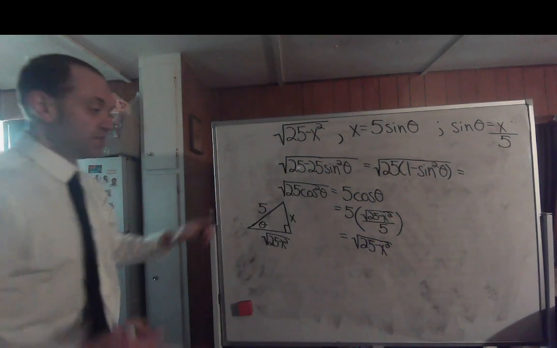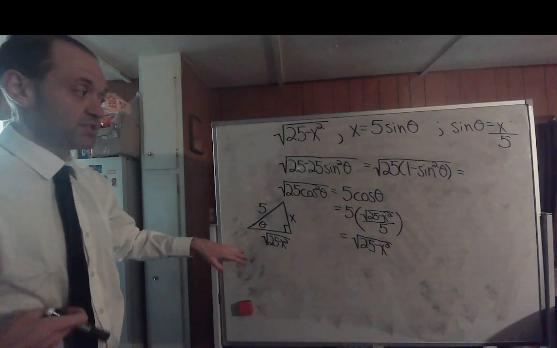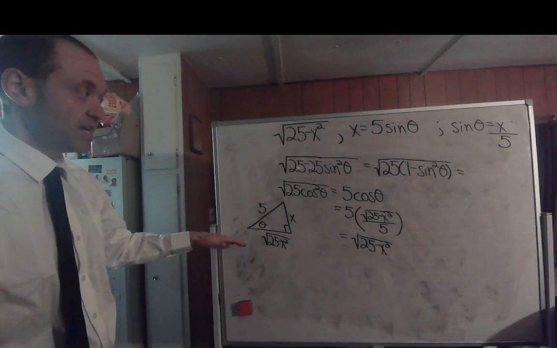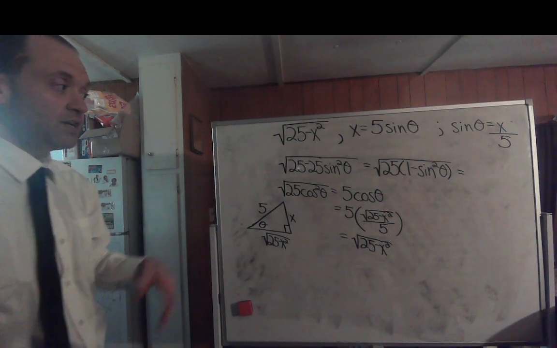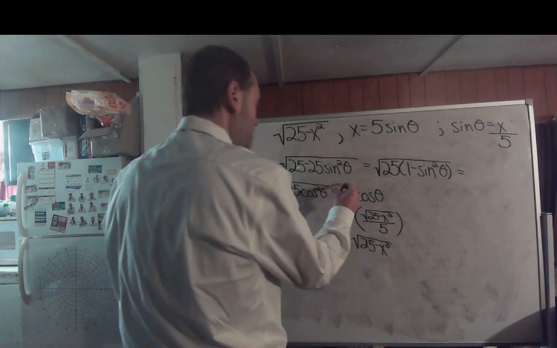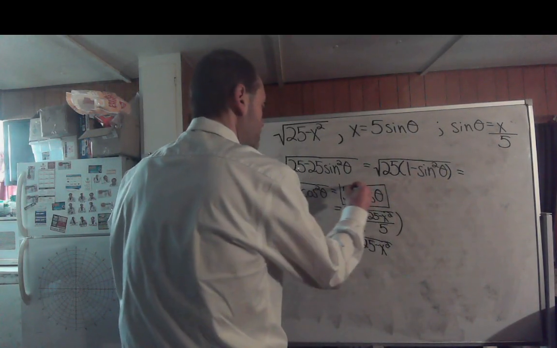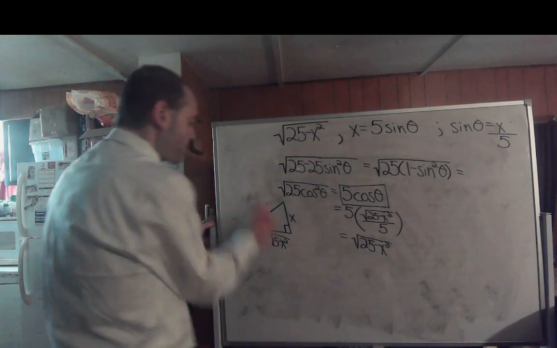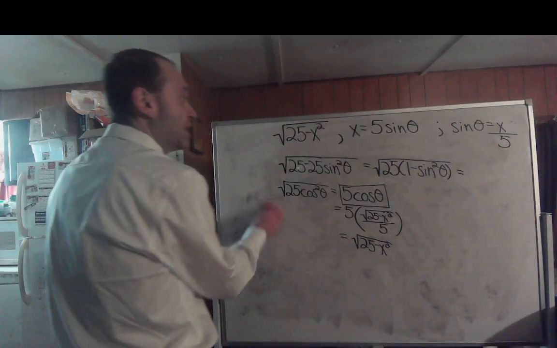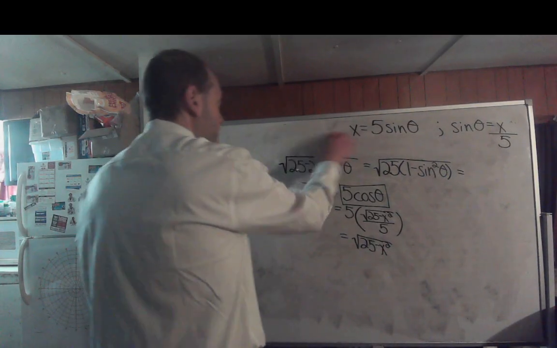So yes, this trigonometric substitution business proves that you can use trigonometric substitution to deal with these in calculus. But for now, we're only worried about the trigonometric solution, the 5 cosine of theta. But when we get into calculus, we will deal with more of these types. They do happen a lot in calculus, more than you think.